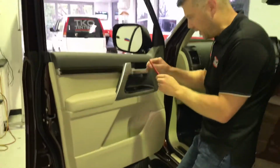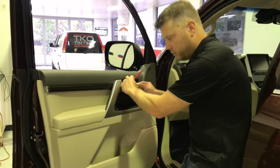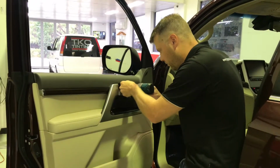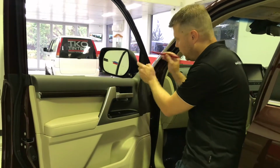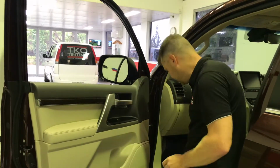So always like to use plastic tools so it doesn't damage anything. We pop this little cover off, and there's a screw behind there. Remove that screw. Then it's always handy to take this little cover off here. Once again, pop your plastic tool behind there, pop it off, it's done.